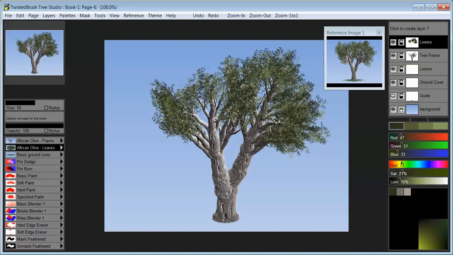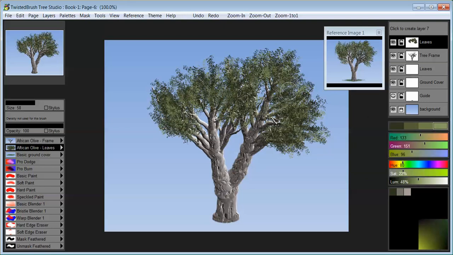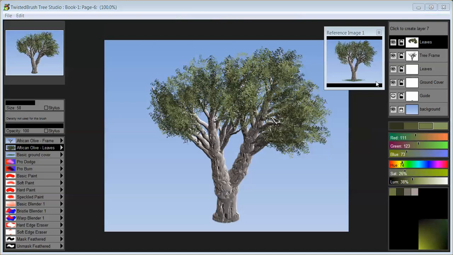You can see here each of the brushes have different color schemes already set up. Often you may want to start with the darker shade, and then maybe some lighter shades where there may be some highlights. So there we have very quickly created this tree.